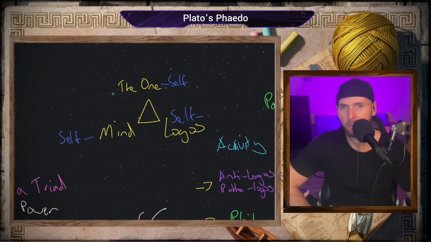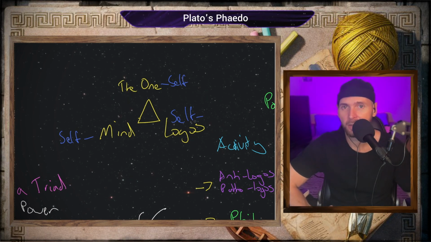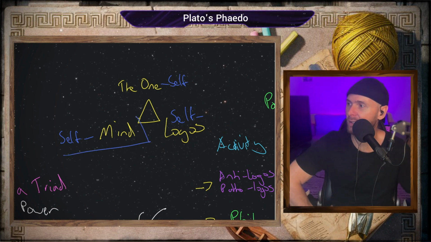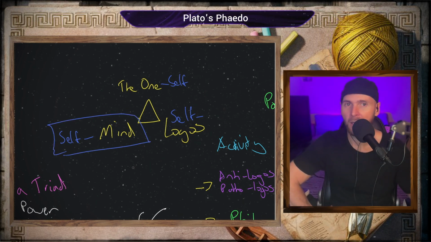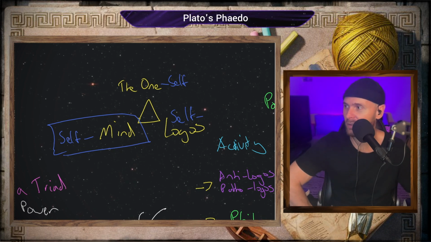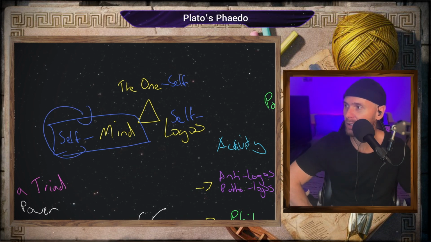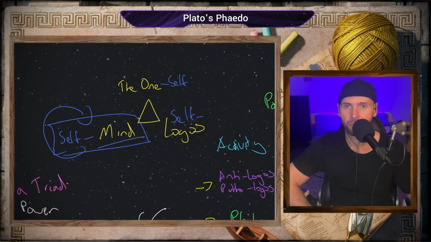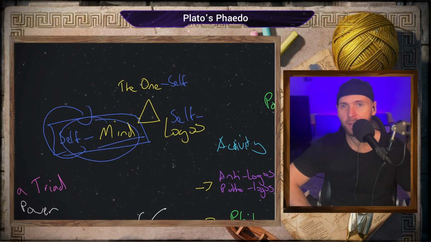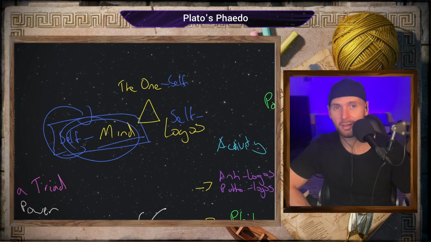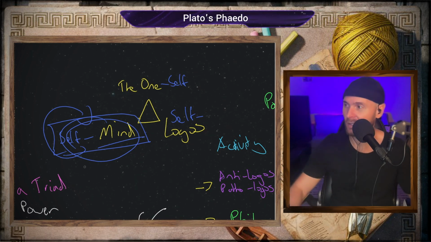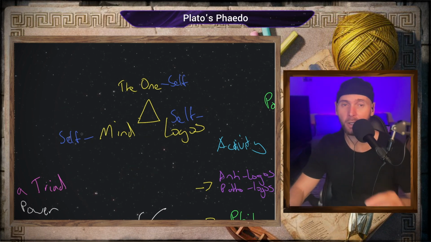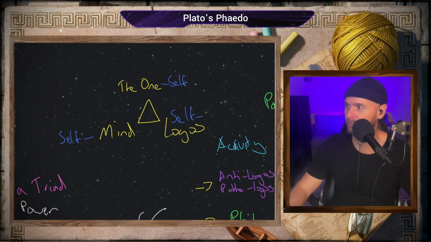The one self is the first hypothesis, self-mind is the second, self-logos. Well, we haven't got past the second yet, but if the self exists, we recognize that it has to exist in its ousia, self-ousia. Another word for ousia is pure mind. So we could recognize the ideal disposition or state of mind is the self-mind of the one that exists in the second hypothesis that we're going to return to after the Phaedo.